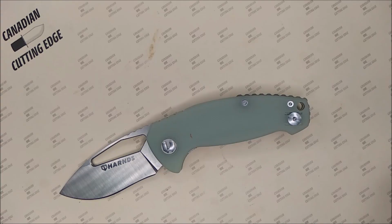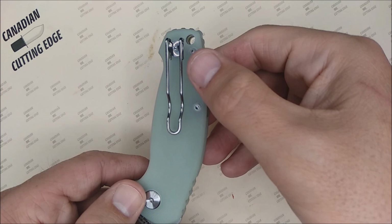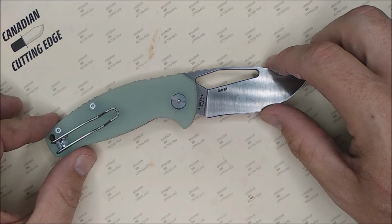Okay, so I've tightened it back up again. I had taken it loose so I could take pictures of the inside of the knife for you and everything. So I'll show you the pictures of the inside right now.